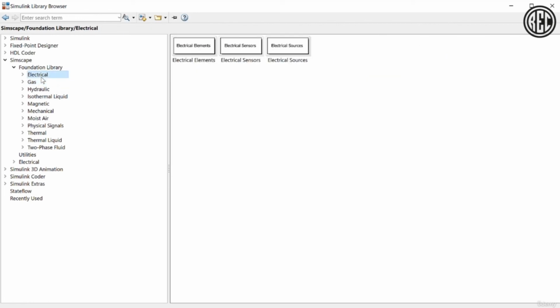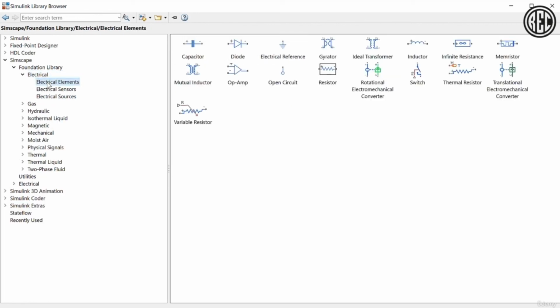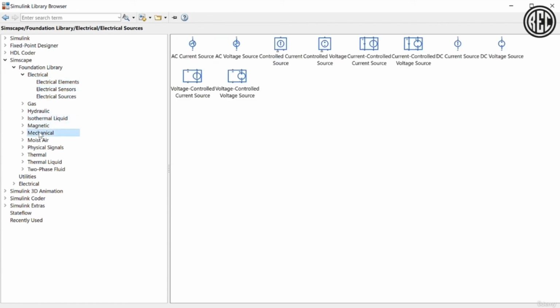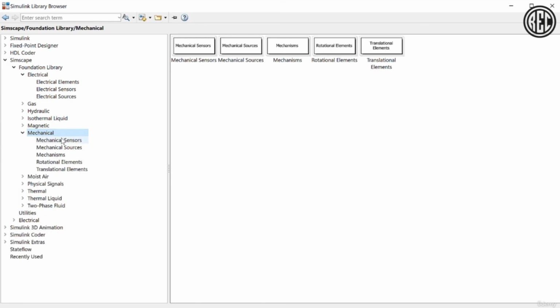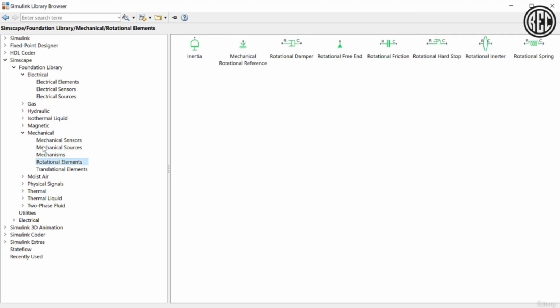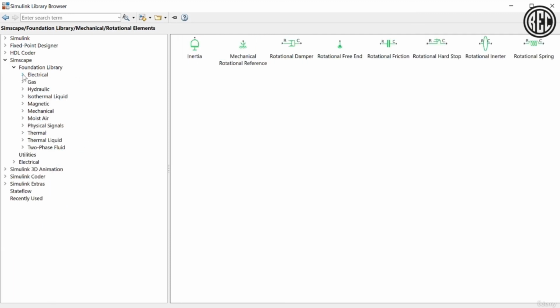Now notice one thing here that Simulink does, and that's that, for example, the electrical components all have the same color, but the mechanical component, if I go over here to mechanical, has a different color. So these are kind of color coded in a way so that we don't mix up different domains. Now you can have different domains in the same simulation, and sometimes that's helpful.